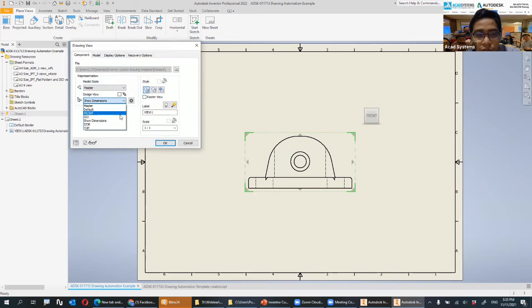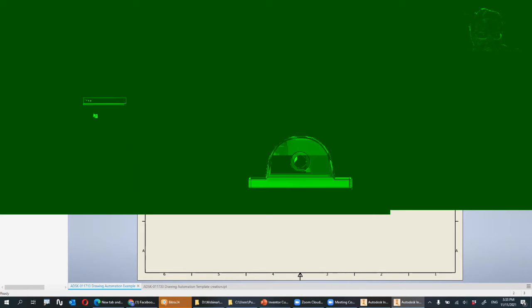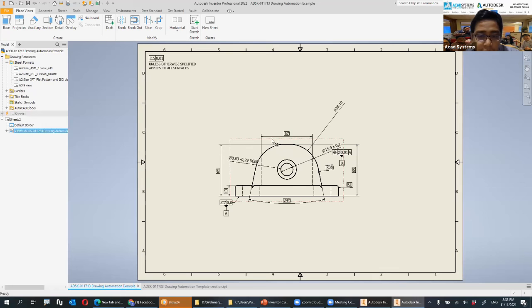So for example, this one will be the front view. I select front view, and then I click on my gear icon over here. Make sure to include your 3D annotation and exactly your camera view. This is going to include back your 3D dimensioning from the part file. So I'm going to hit OK and OK. You can see it is now automatically bringing back that particular dimension inside over here.